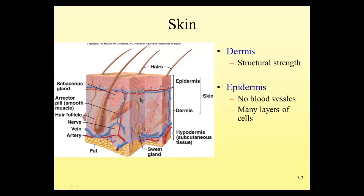As a result, we find that the only living layer of the epidermis is this bottom layer, the stratum basale. As cells rise up toward the surface, as cells in the basale undergo mitosis, we find that these cells slowly die. And at the surface, in this top layer of the epidermis, the stratum corneum, it's mostly dead. It's all dead cells with just keratin inside them. All the organelles have died because of lack of oxygen and nutrients due to the diminishing blood supply as these cells migrate away from the dermis.